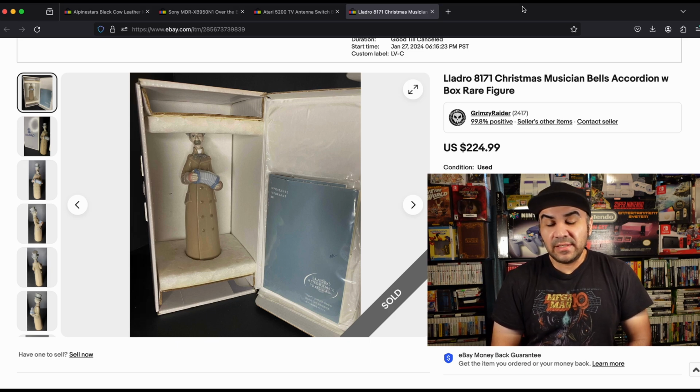I don't know if it's set on auto relist, but I still want to reach out again to see if you would split it and how much you would ask for it. I said I would probably do about half for it, and they said I would be willing to pay half if you put it out on its own. So I listed it, and for sure they bought it right away.